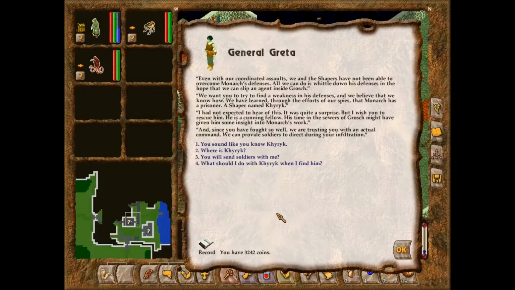We want you to try and find a weakness in his defenses, and we believe that we know how. We have learned through the efforts of our spies that Monarch has a prisoner, a Shaper named Kirik. I had not expected to hear of this. It was quite a surprise, but I wish you to rescue him. He is a cunning fellow. His time in the sewers of Grosh might have given him some insight into Monarch's work. And since you have fought so well, we are trusting you with an actual command. We can provide soldiers to direct during your infiltration.